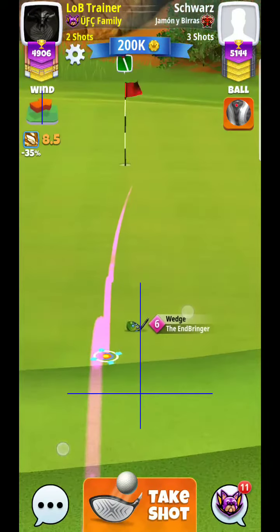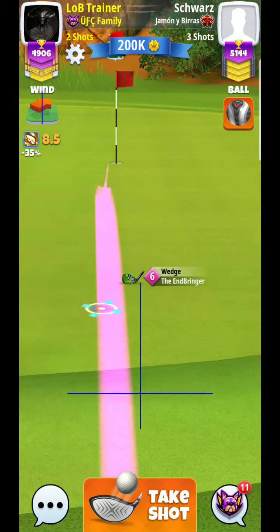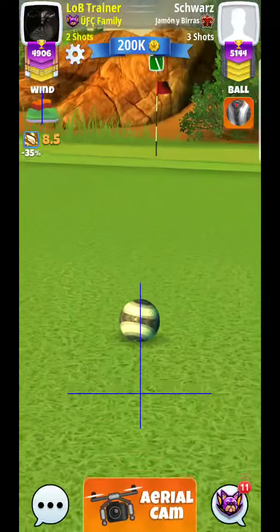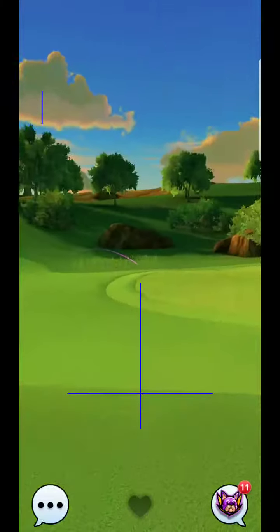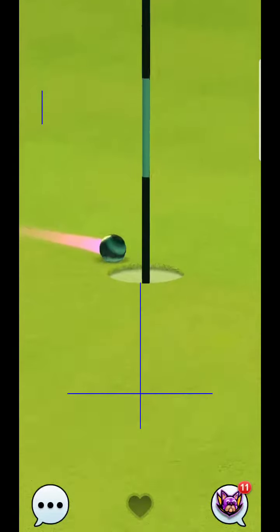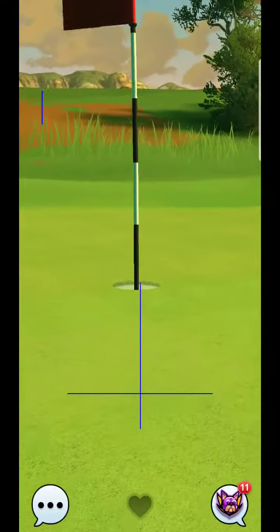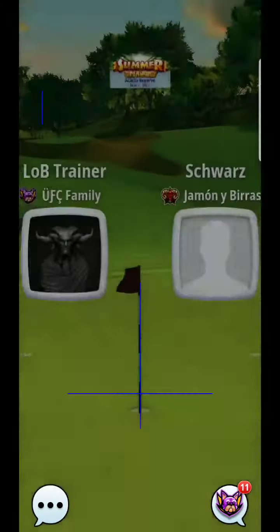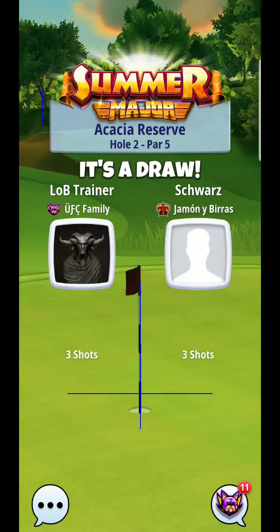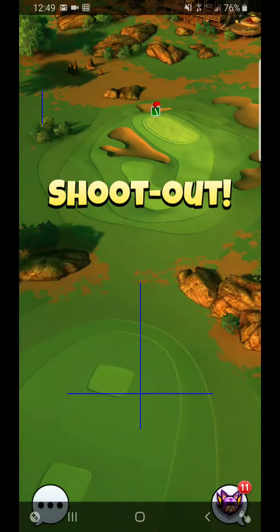Either way, we should pretty much have this locked up. All I have to do is just kind of play the edge of the hole and we should be able to just pop this up into the hole. But it's about taking that little bit of extra risk to potentially get that albatross, and that's what it's going to take. Just make sure that you're keeping all those factors in mind. Hopefully you hit that top of that hill just right and it bounces over the bunker. It looks like I may have just caught just a little bit too much downslope there, so keep that in mind and good luck.